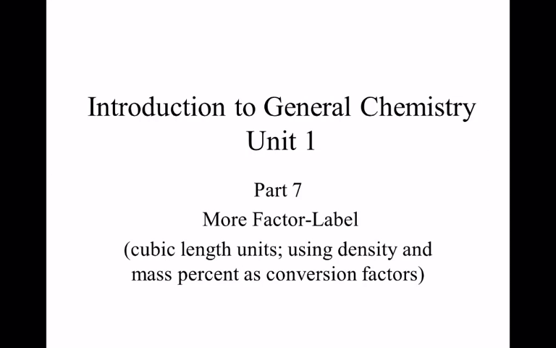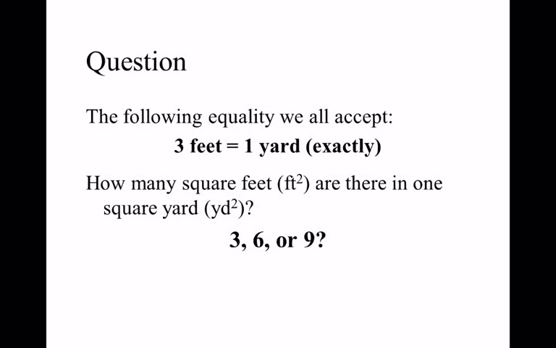Okay. So here we're going to be doing some other things, more factor label. We're actually going to be taking it up a notch. If we talk about area, it is length times width, okay? The area of something usually has units of length squared. We know that 1 yard in the English system is equal to 3 feet. Well, if you have 1 square yard, how many square feet do you have?